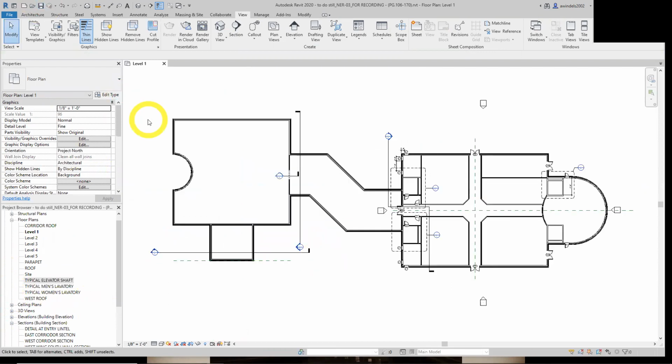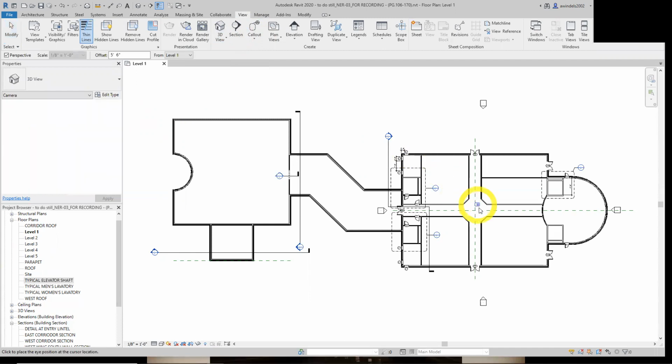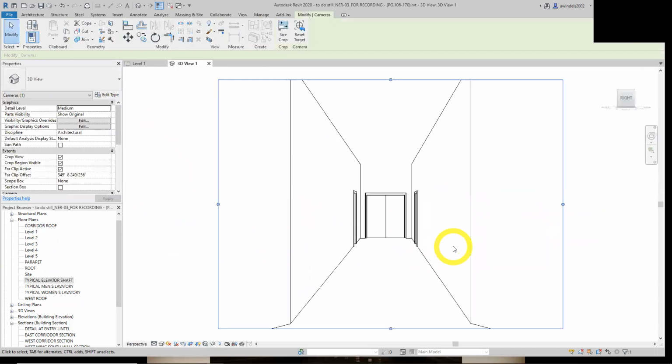We're going to add some camera views. This is kind of towards the end of the chapter-ish. Level floor plan 1, adding a camera view. We'll go to the View tab and 3D view under here. We're going to add a camera, and it wants us to add it over here. Say okay. Move it past and through the building. Takes us to that perspective as it's looking, which is pretty cool.